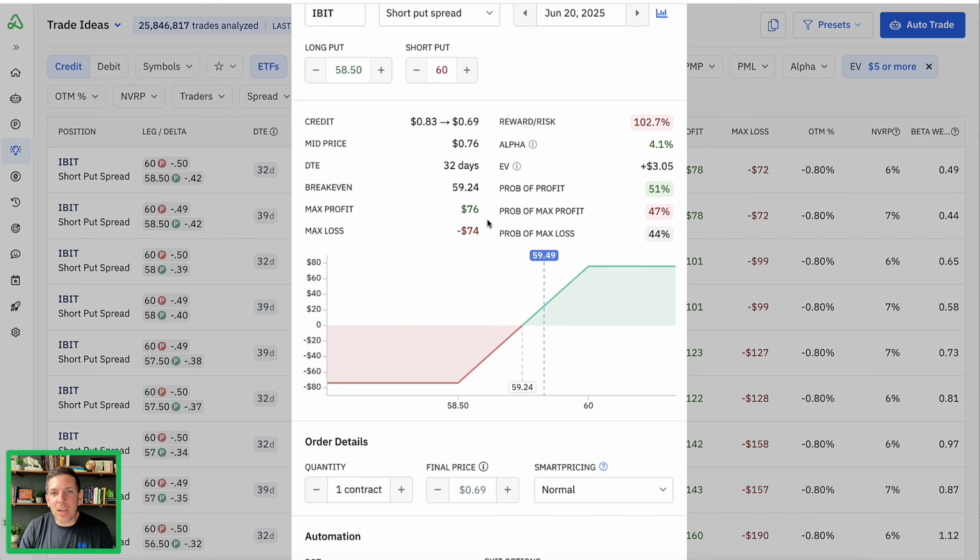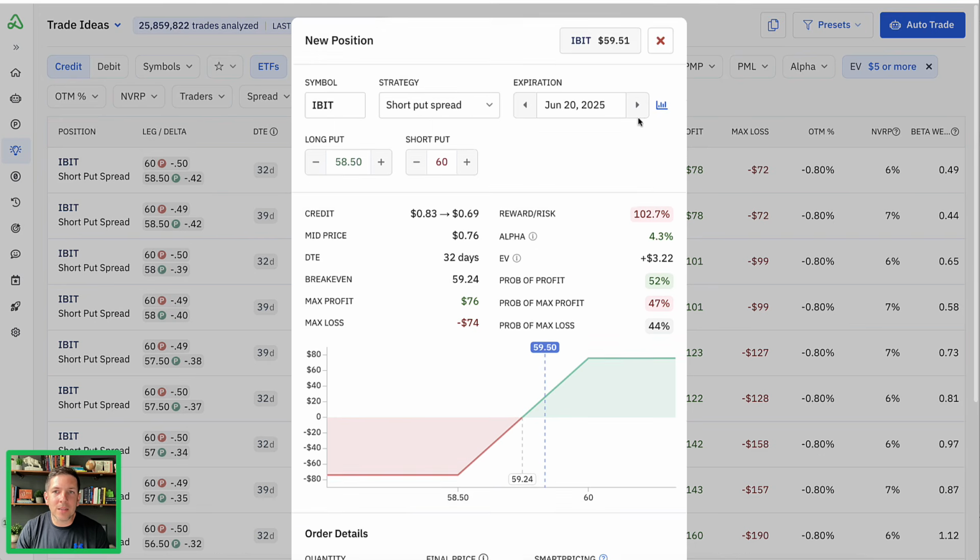But if you can fill this trade for a decent price right here, you actually have a positive expected value, because half of the time you win, you're winning 46. The other half of the time you're losing 74. That's a positive expected outcome if you do a good job managing your capital, right? So that's a far cry from the difference that we saw in DIA, which was highly negative, almost $100 negative. At least you're finding trades at this point that have a positive expected value.